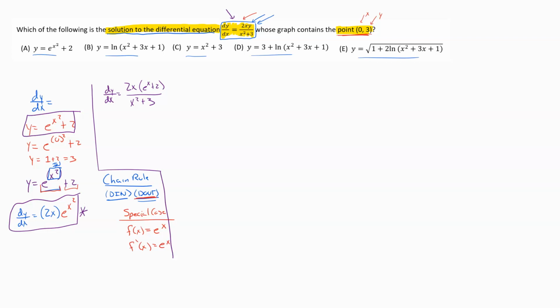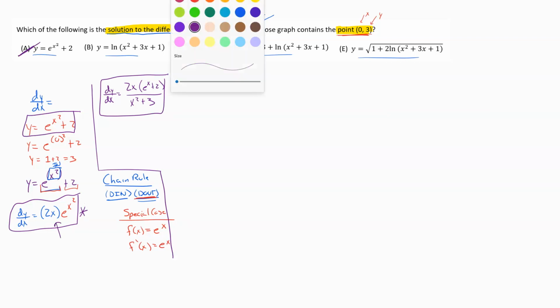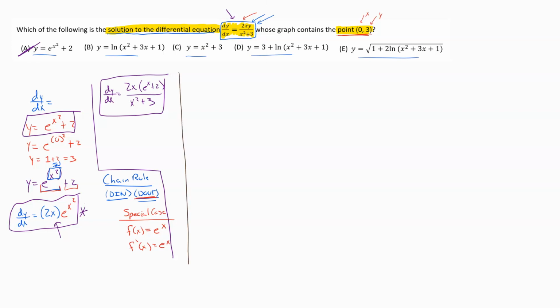And you can see there's really nothing you can do here. There's no cancellation. Nothing's going to go any further. And this definitely does not match the derivative that we just got out. So A is now off the table. And so here we go, continuing on down our road, we'll look at B now.